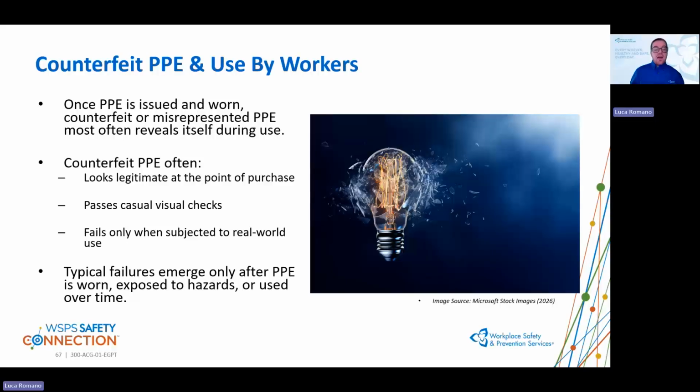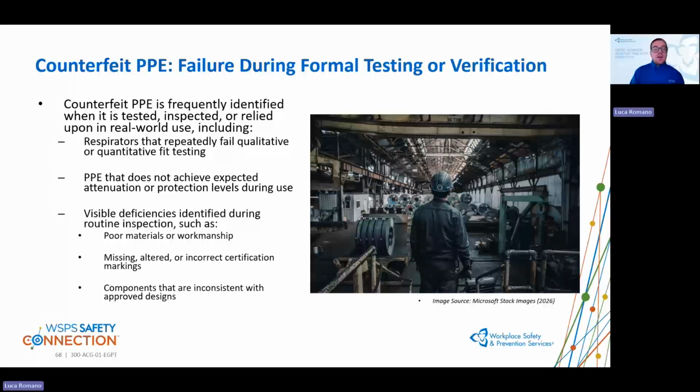Typically, failures happen after it's worn or when testing is conducted or when certain parameters happen. Oftentimes, when you're doing certain types of testing, so think of fit testing, or you're inspecting hearing protection, or you're doing any types of inspections on personal protective equipment, that can often be a good entry point in identifying whether it is fake or counterfeit. The key thing is the staff would need to have some type of understanding on recognizing what certain types of red flags are for the most part. So, at the end of the day, visible deficiencies can be leading indicators on identifying if it is a counterfeit.